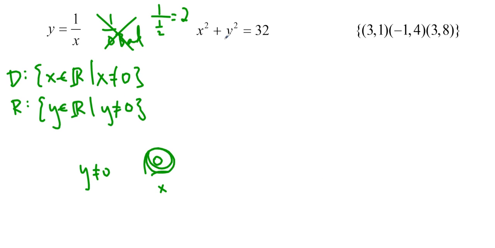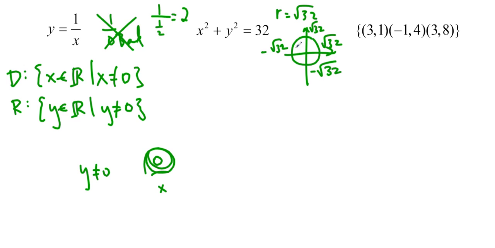Okay. So x squared plus y squared equals 32. That means that the radius here is root 32, and we're centered at 0, 0. So it looks something like this, and you're going to have to pretend that this is an actual circle that is centered. And so this is negative root 32 over here and root 32 up here, and then root 32 over here and negative root 32 down here.